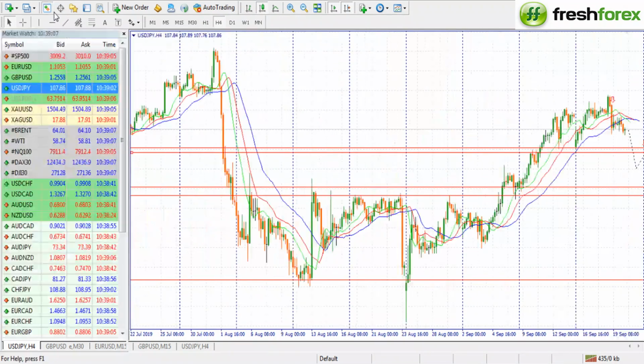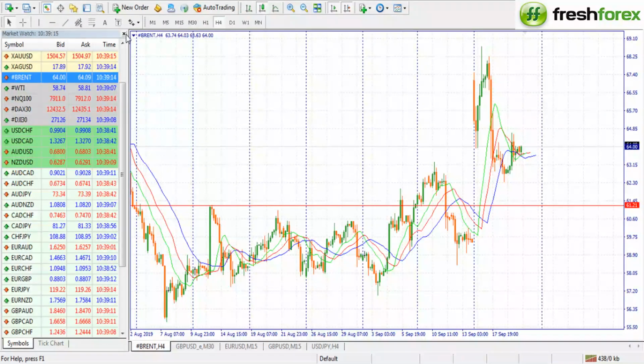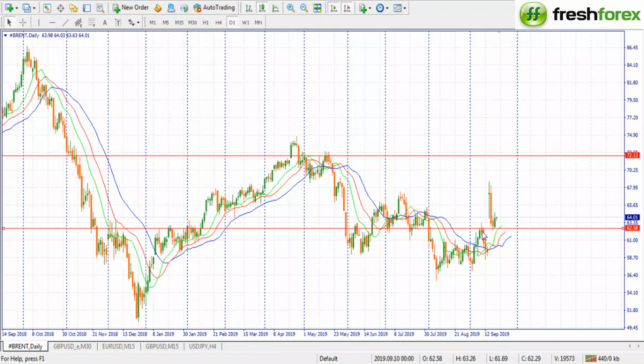So we'll move forward to the next symbol. We start off with Brent instead. Brent, we expected a buy from yesterday. This was a support here. This level was used as a resistance previously. Price gapped above it. Then we mentioned that if price can retrace back up to this level, that will be a very good support. The previous day scan actually supported that view. Instead of price continuing downwards, it actually bounced off from 62.58. This means that we are still expecting a move to the upper side, something like this.